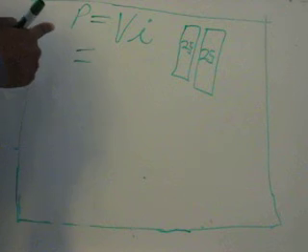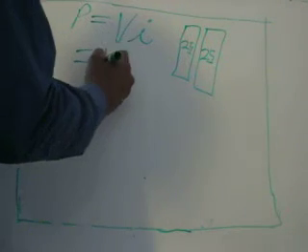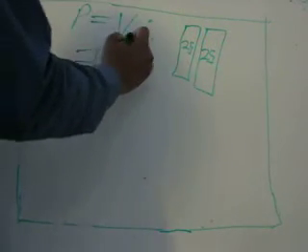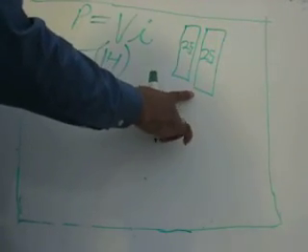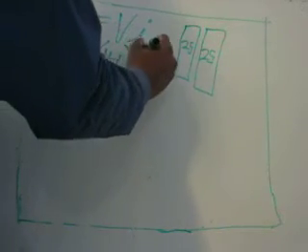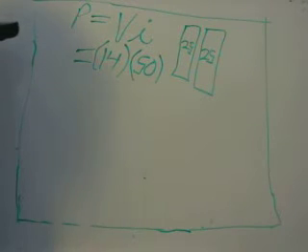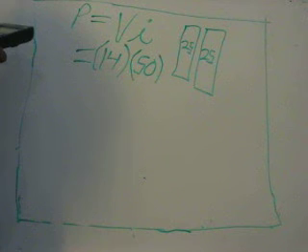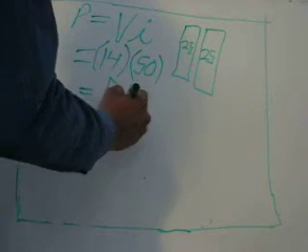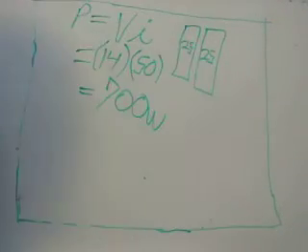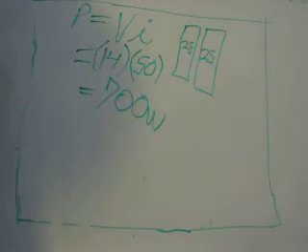So power is going to be our voltage. Let's say that the car is running. That's 14 volts from the alternator times the maximum current, because this amp can't draw any more than 50 amps because it's going to blow these fuses. That's why they're there. So it can't draw more than 50 amps. So 14 times 50, let me get my calculator out. So we got 14 times 50, 700 watts. That's going to be your maximum RMS power for this amplifier on its best day.